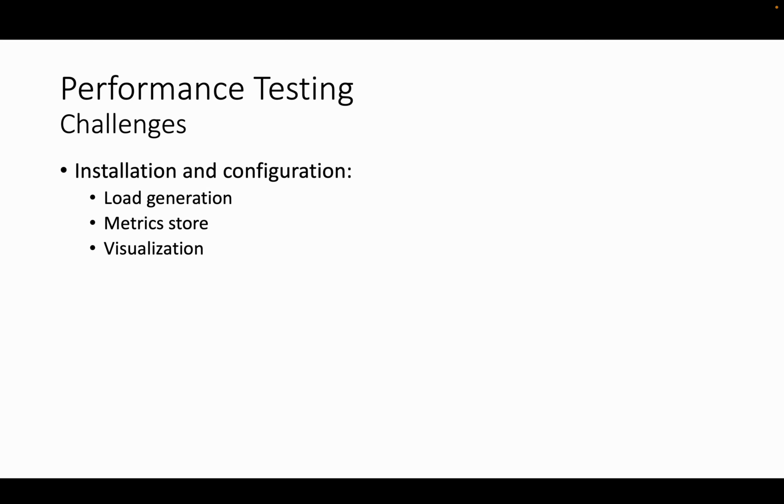The first approach, performance testing, ensures that applications and ML models perform well. The key challenges to adoption are installation and configuration. It's necessary to install and configure load generation to drive tests. Further, it's necessary to install and configure a metric store or database. And finally, some form of visualization will be needed to inspect test results.